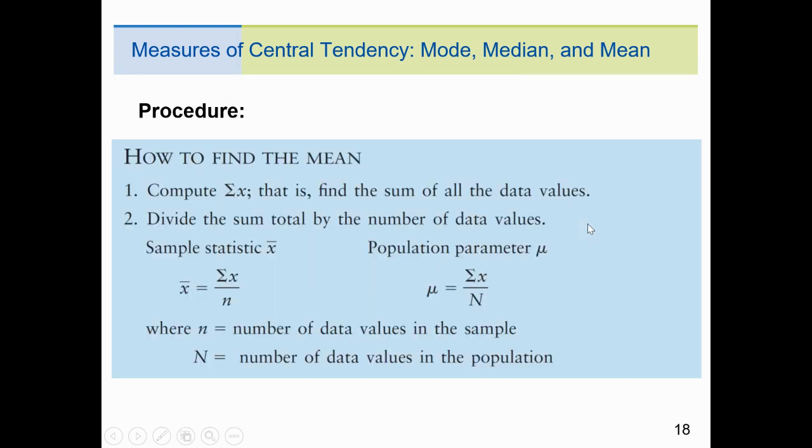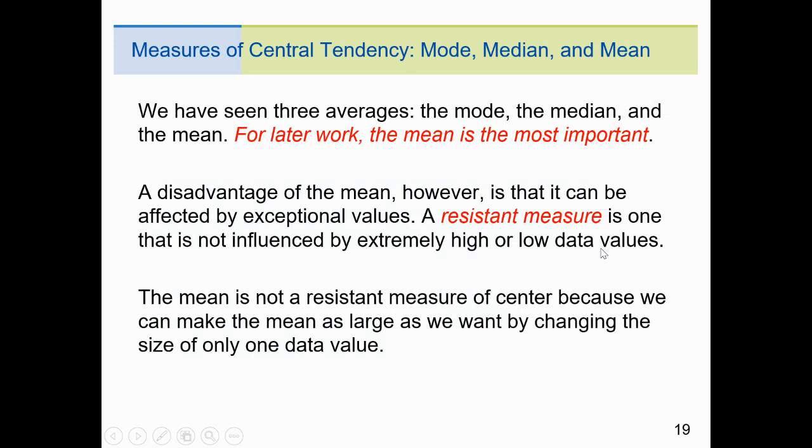Solved the same way. You sum up all the values, divide by how many you have. If you're doing a population, you sum up all the values, divide by how many you have. It's just that with the sample, we call the count n, and with a population, we refer to it as capital N. Done the same way, just different symbols.